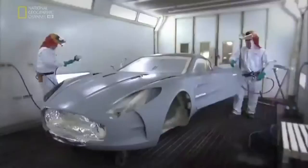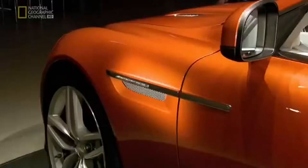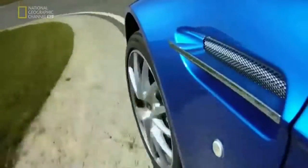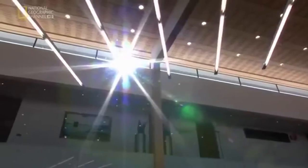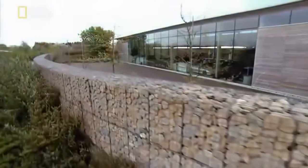Megafactories, with exclusive access, follows Aston Martin over 3 years to compare how they take the production process to build their high-performance sports cars and push those standards to the limit as they make one of the world's most exclusive cars. We will look at how this supercar is created, from its conception to the very first thoughts of its design. We've never, ever taken a camera crew into here. Well, let's take a look inside.